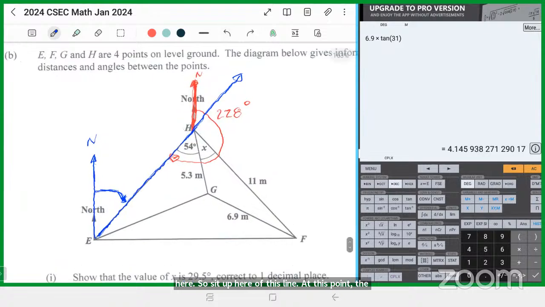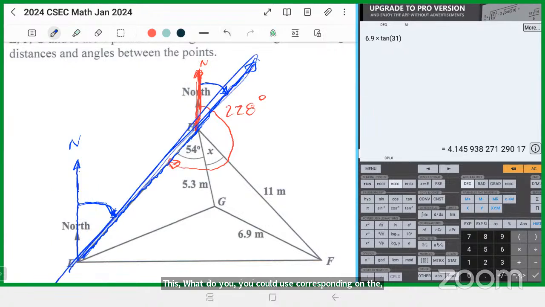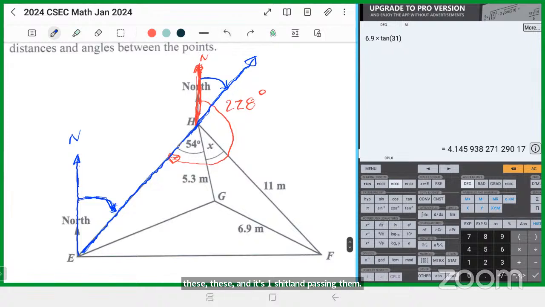So it means that this angle up here is the same bearing angle that they want down here. The same bearing angle. I can say that this angle up here that I've marked is the same angle down here. You could use corresponding angles because these two lines are parallel and this is one straight line passing them. But the bearing direction of that line is the same everywhere. If I put an outline right here, this angle is the same bearing angle as this. So the bearing angle really is a measure of your direction as well, the direction of the line.